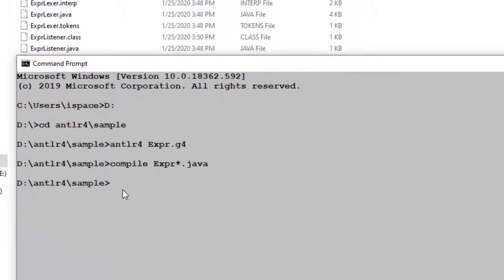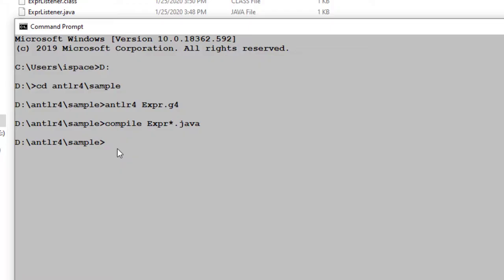Now, if you want to test the grammar to just see whether it is working correctly or not, as I said, you use the JRun, which runs the test rig. So JRun expr, and then the name of the grammar is prog, and I want to visualize the parse tree, so use the GUI option and then hit enter. Now it's expecting you to type some math expression. So we'll use 101 times 33 minus 45, and then hit enter. This is the only expression that I want to test. Once you're done, just do control Z for end of input, and hit enter.